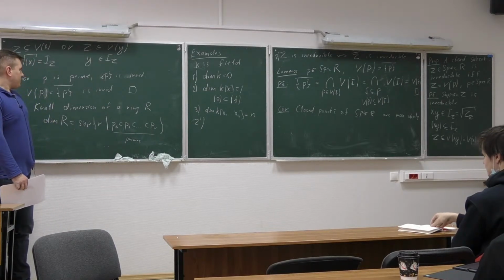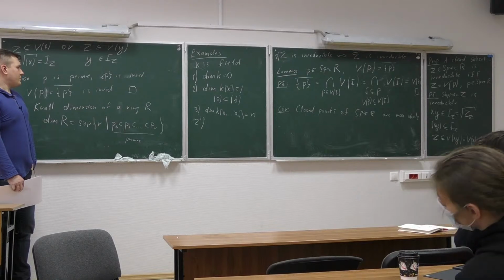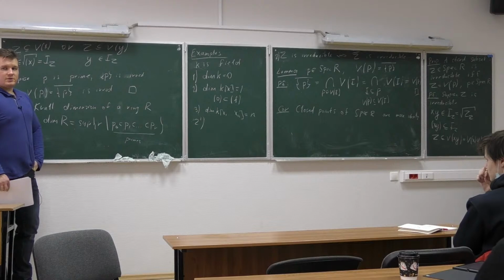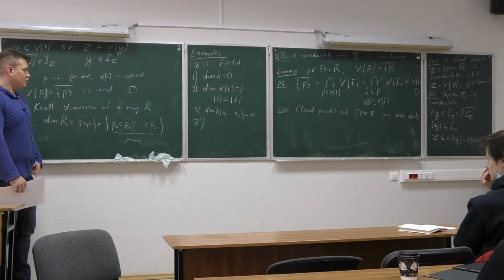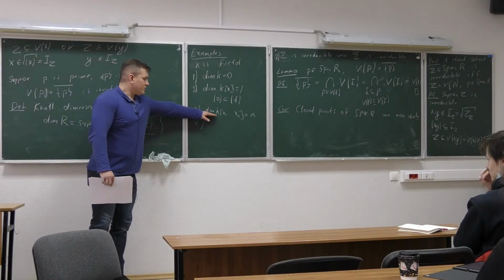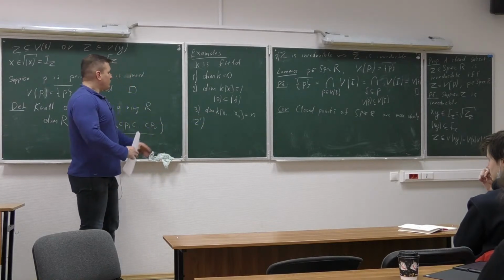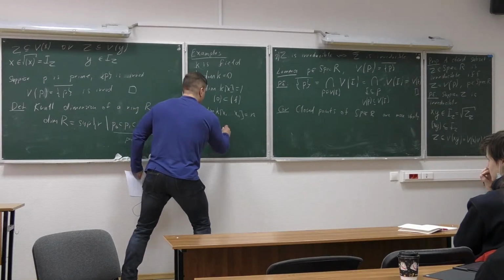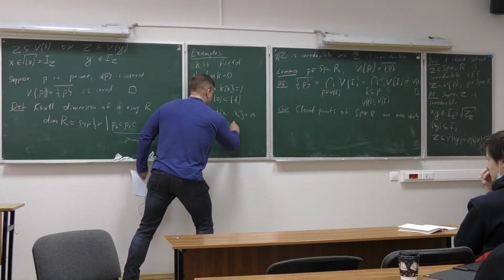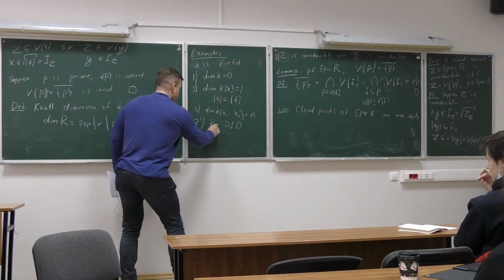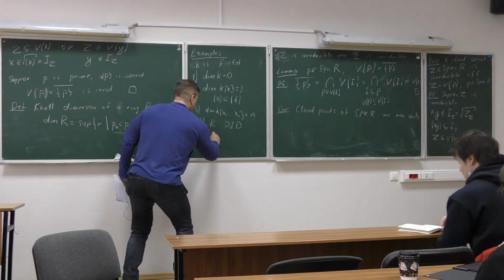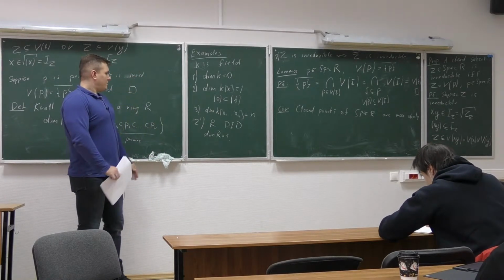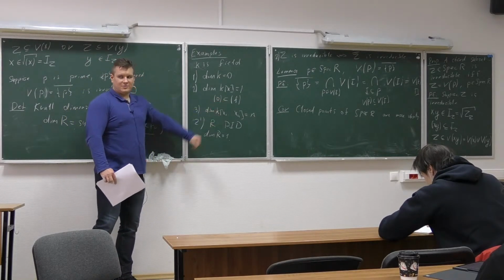But for some topological spaces, for example, topological spaces that you see in commutative algebra and algebraic geometry, this works. And it's a reasonable definition. Well, this example actually shows that it's a reasonable definition. And I just want to generalize example 2 a little bit. I want to take R to be a principal ideal domain, PID. Then the dimension of R is again 1, exactly by the same computation.